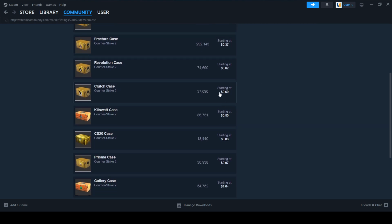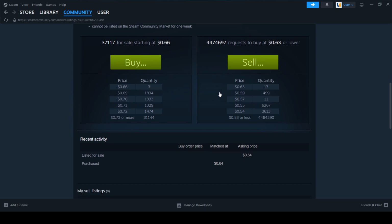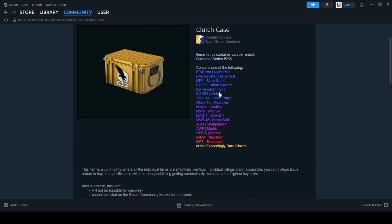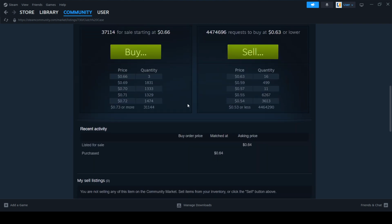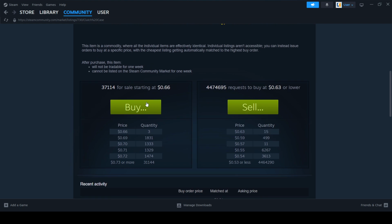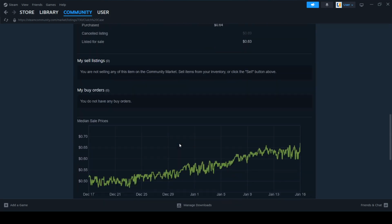The Clutch case has just now, wow, holy shit. Guys, somebody just bought into this big time. I'm telling you guys, I was literally just scoping the prices on this maybe 5 minutes ago. These were sitting at about 63 cents, now all the way up pretty much to 69 cents. Somebody's absolutely going through on these. So we're going to keep our eye on this. I expect it to fluctuate back down. This could just be temporarily boosted, but up to 69 cents would be huge.